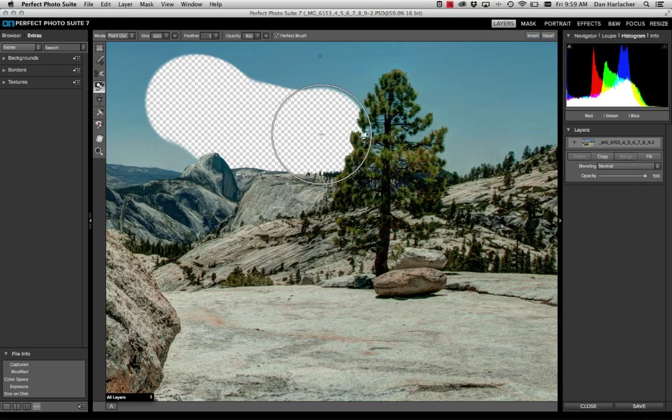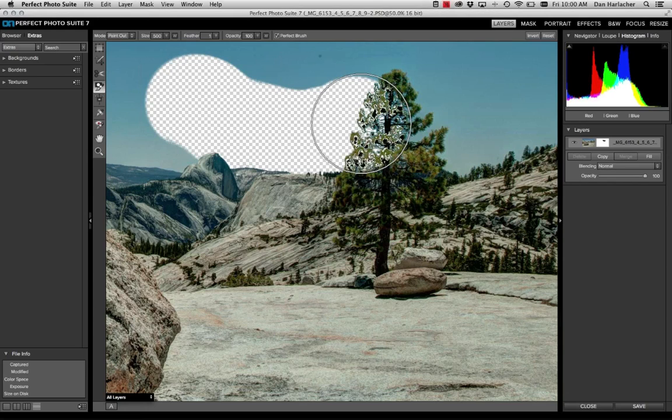And that's great as long as I have a hard edge that isn't intricate. But if you have something that's intricate like the tree, I can't just paint through the tree because at some point the center of my brush is going to touch the tree. So you notice as I keep brushing, it's doing a good job of getting rid of the blue until the second that the center of my brush touches the green. And oh no, now I'm starting to paint away tree. I don't want to do that.